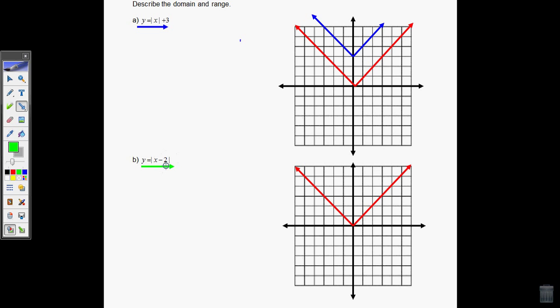And what that's going to do is shift it either right or left. Okay? So when I have something on the inside of the absolute value, it's going to shift it right or left. Now this says minus 2. Minus 2 means I'm actually going to be shifting 2 to the right. So my V starts over here, still with the exact same slope of 1, but 2 units over to the right. That's what the minus 2 does. And it might seem a little bit counterintuitive, that minus 2, you might think it means go to the left, but it does in fact mean going to the right.